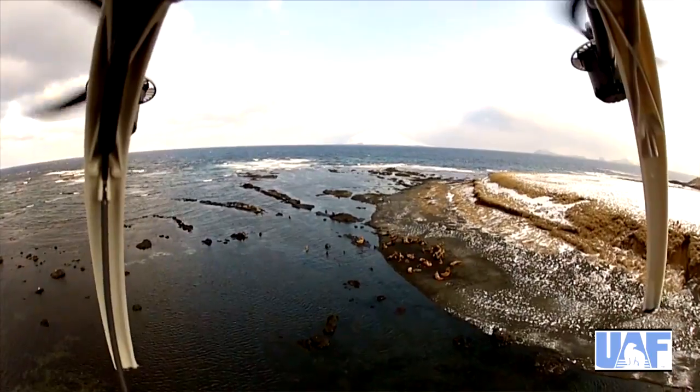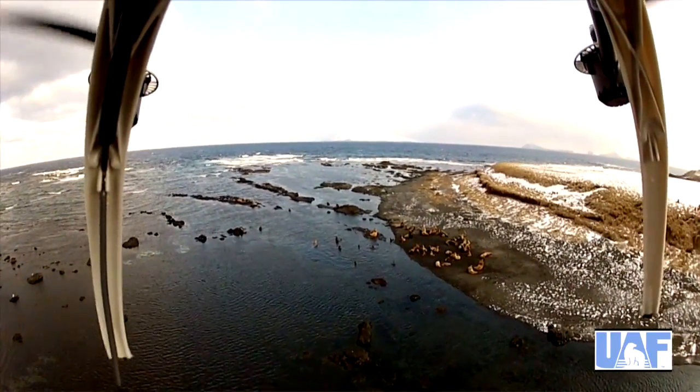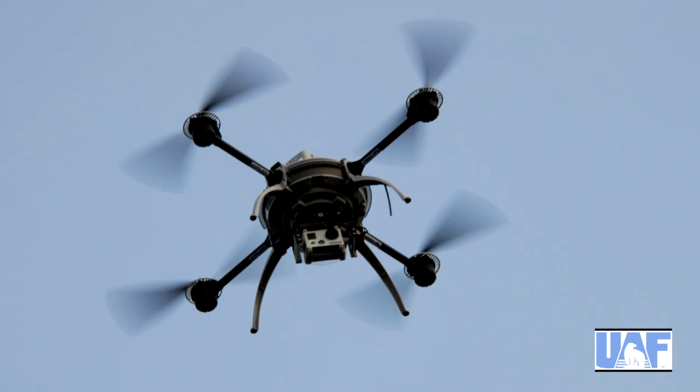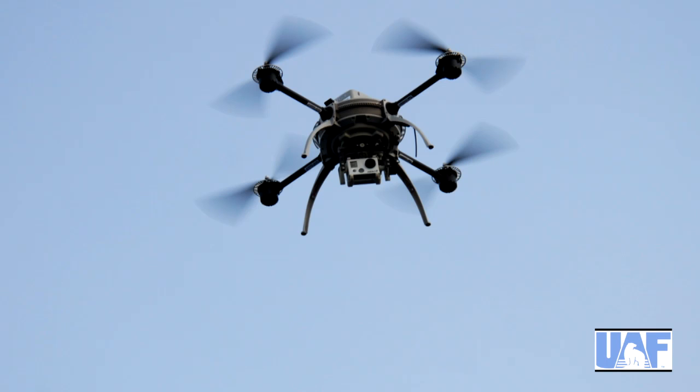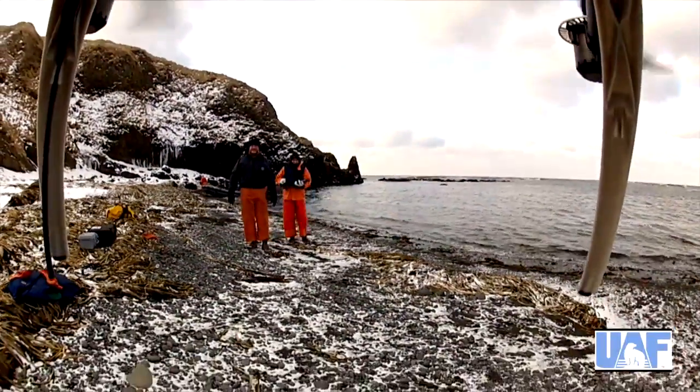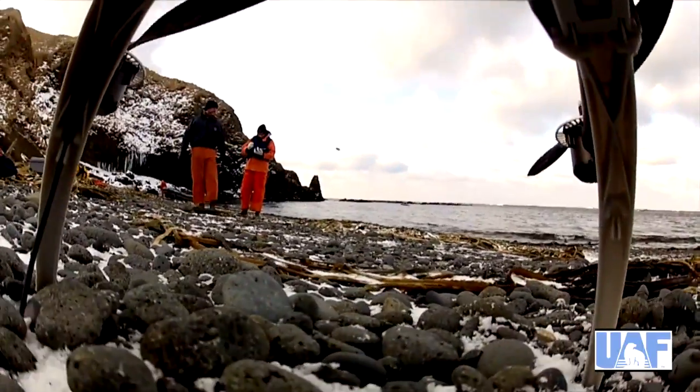The Scout was best described, I heard, by a reporter during one of our operations as a flying smoke detector. It's about an 8 inch diameter disc, about 3 inches thick, and it has four arms that stick out of it with the propellers spinning on the arms, all up on some landing gear.